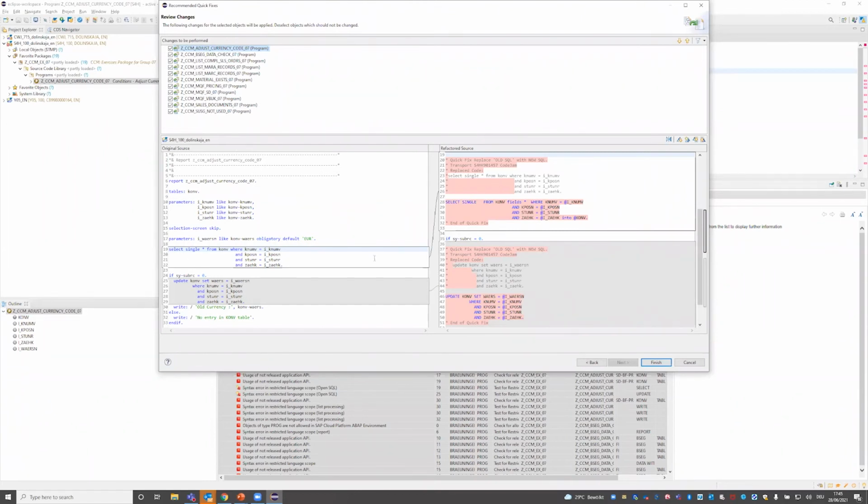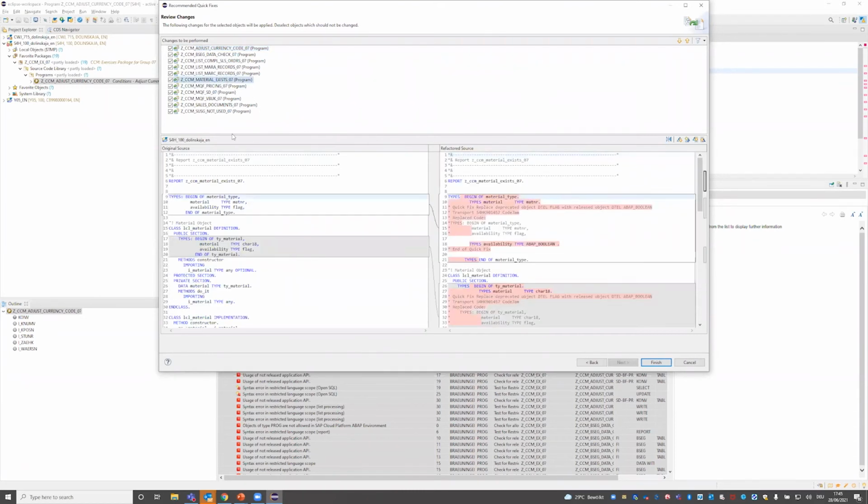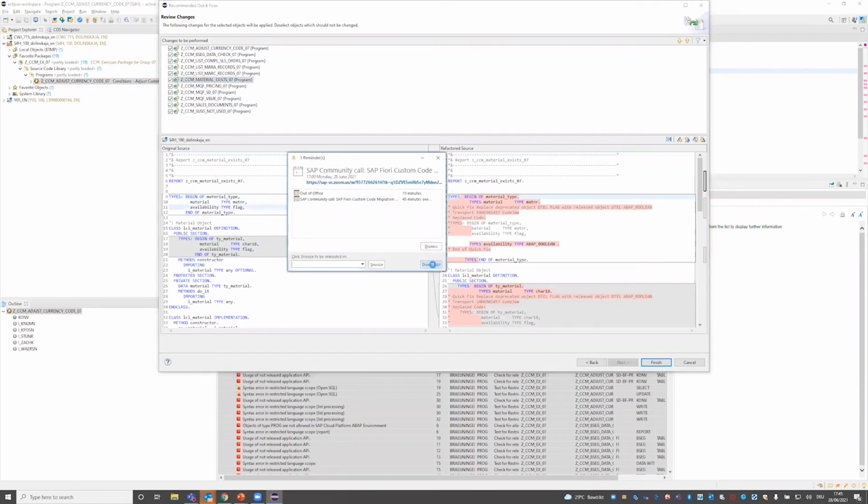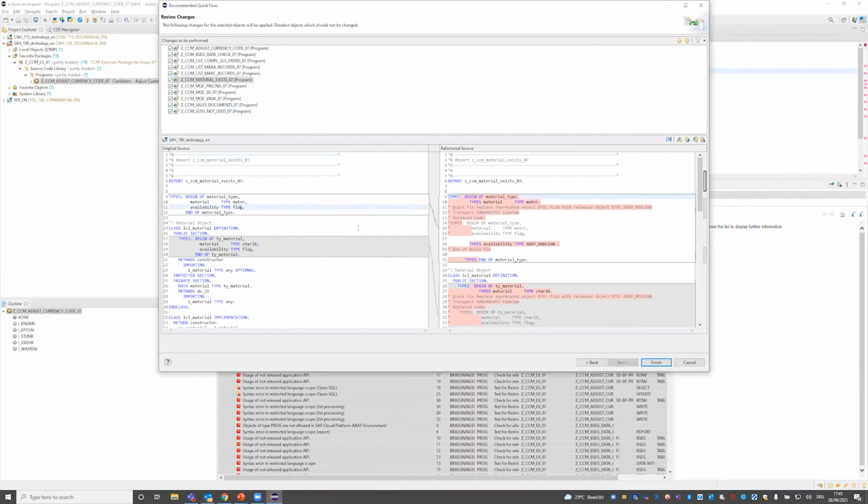Like, for example, if you use the old SQL, you can replace it with the new SQL. Or, for example, here, if you use a custom defined Boolean type, like this flag, you must use only one ABAP Boolean type, which is allowed in the cloud.